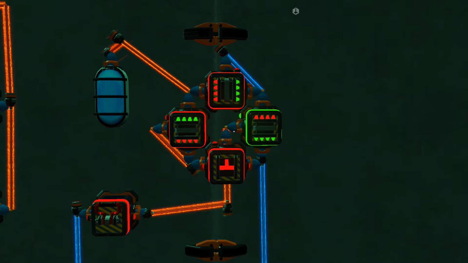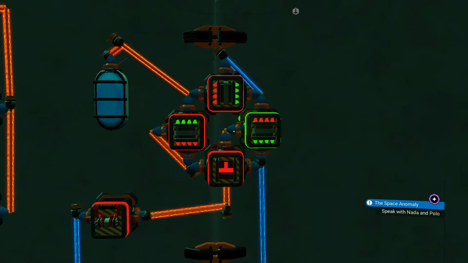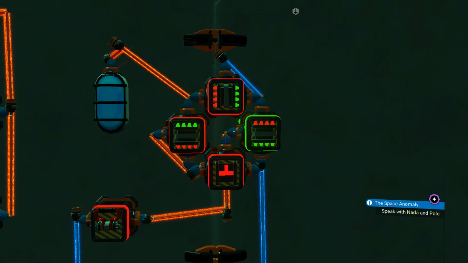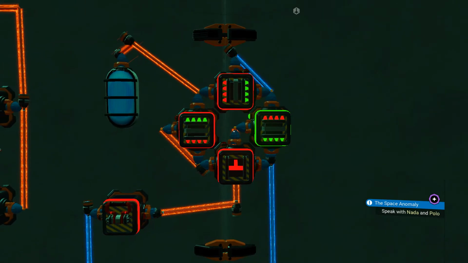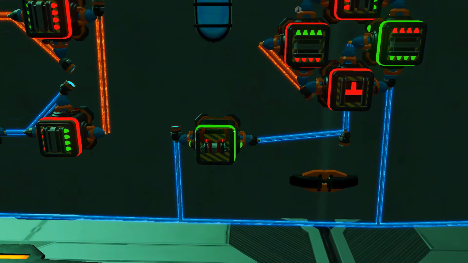Life's been a bit complicated and I haven't had time to play with as many things as I would like to in No Man's Sky, but I did just want to share a couple of really handy circuits that I've been playing with, just to share them with you and see what fun things you guys come up with. So the first one I want to share is this thing.